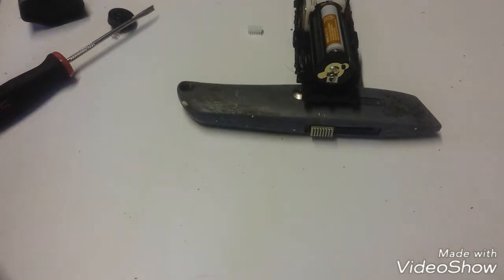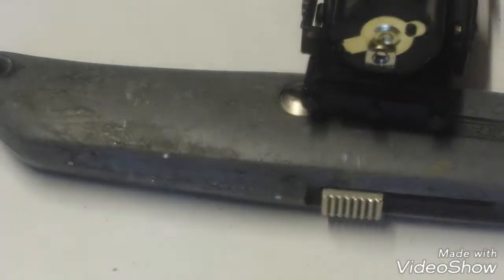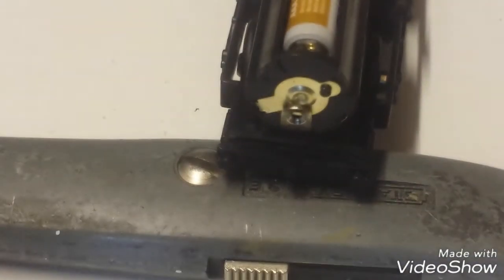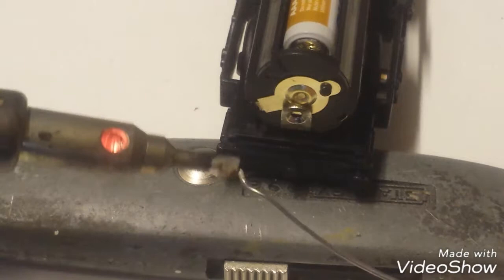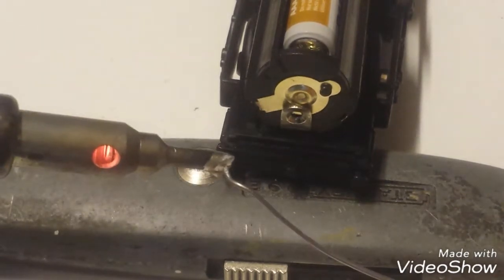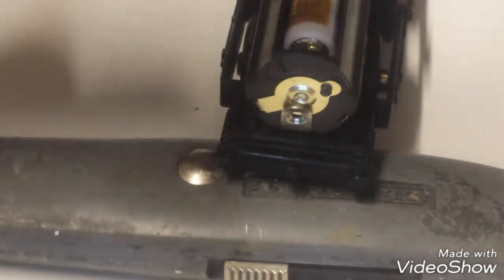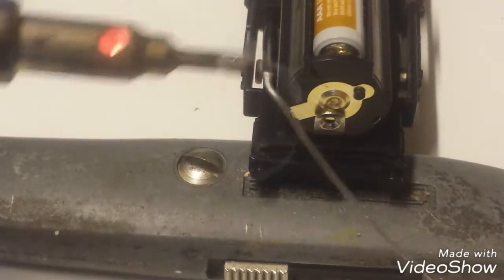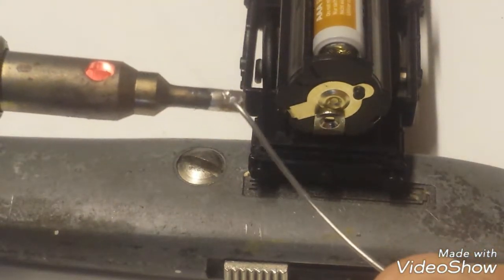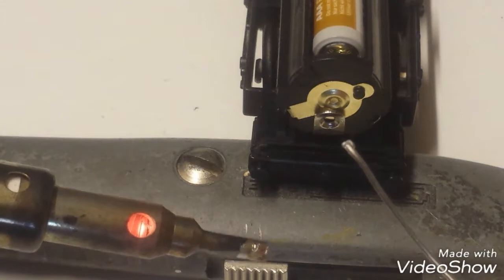So I'm just waiting for the soldering iron to heat up, and we shall run a little bit of solder just between those contact points in there. So we'll just get that to melt. Just takes a little while to heat up. This is a gas powered soldering iron here, so we've got no wires to get tangled up. Basically just runs on lighter gas. Alright, we'll just get that properly hot first, then we'll just put a little dab of solder on there to connect it.